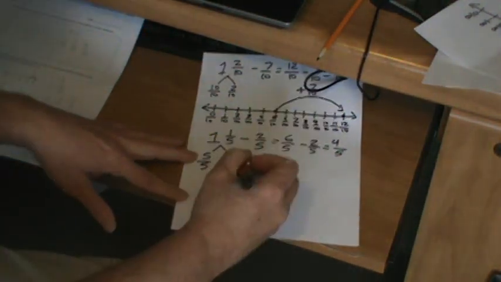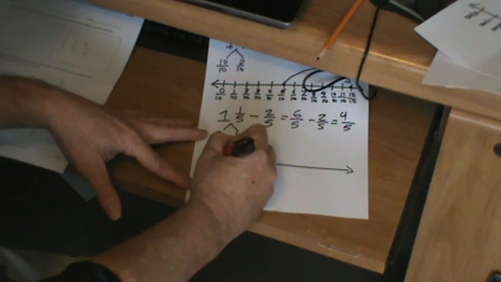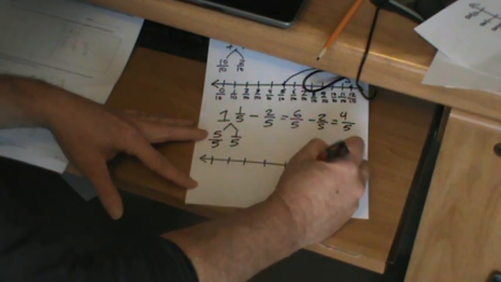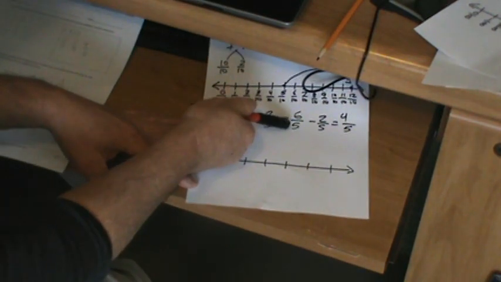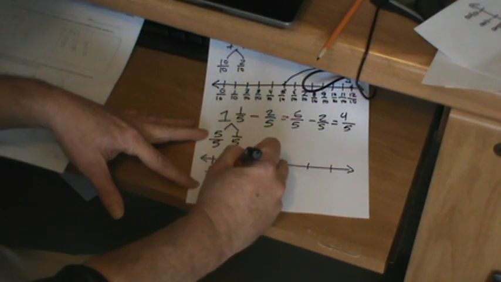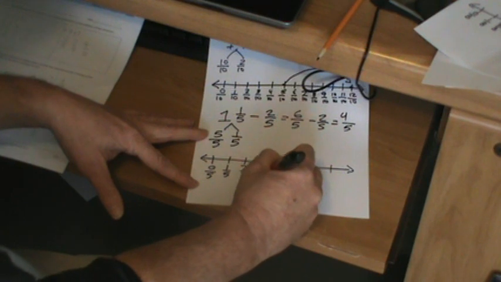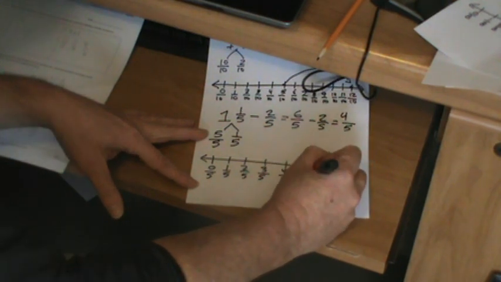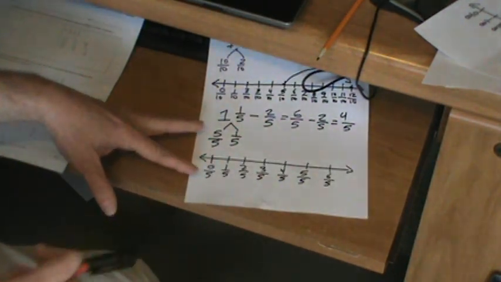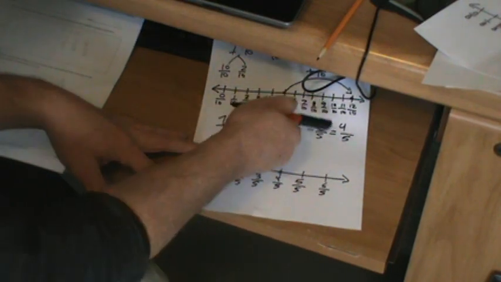Let's prove this on a number line. 0/5, 1/5, 2/5, 3/5, 4/5, 5/5, and 6/5. Remember, 6/5, excuse me, not tenths. So you have 0/5, 1/5, 2/5, 3/5, 4/5, 5/5, and 6/5. Okay? Then we subtracted the 2/5. 1, 2 to get 4/5. It looks like we're right there, right?